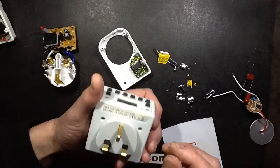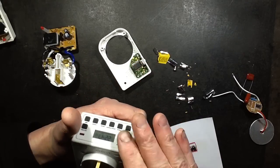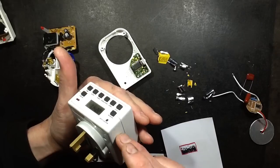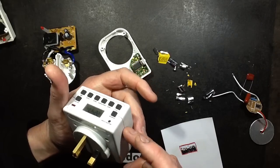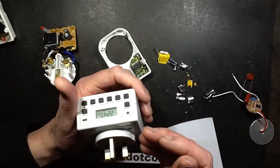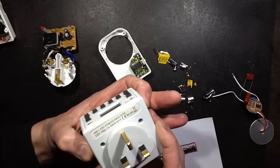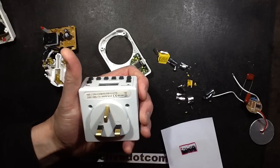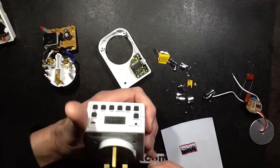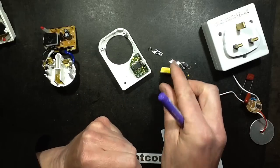It was trying to bring in the relay, but because the capacitor has failed in this one as well — it's not quite as dramatic, but it's obviously operating on the borderline. I think it's gone from 330nF down to about 220nF or something like that. But it's enough that instead of actually bringing the relay in, the unit just made a loud buzzing noise. It sounded like electrical arcing, but it was just the relay crackling and buzzing backwards and forwards trying to pull in. It's all down to the fact that the capacitors have progressively failed.